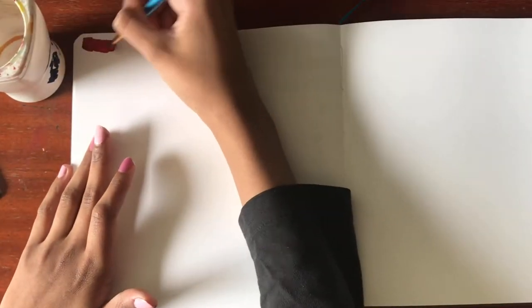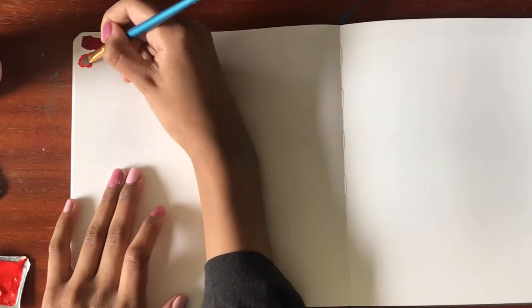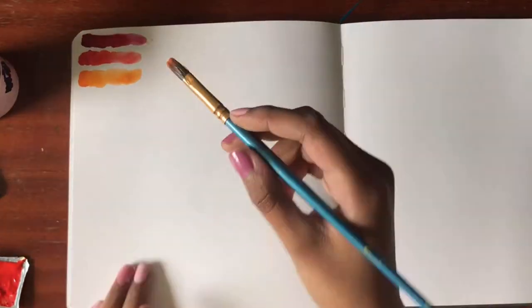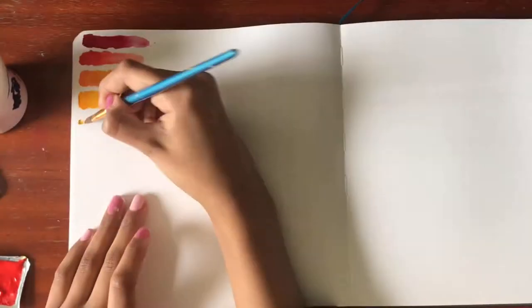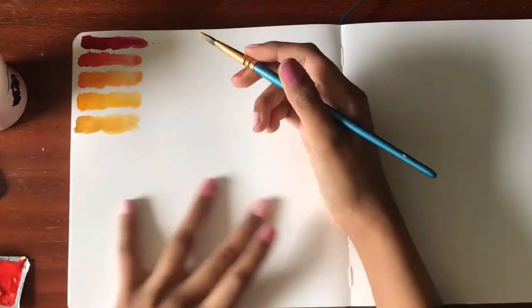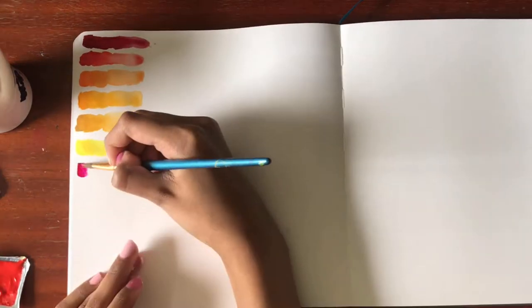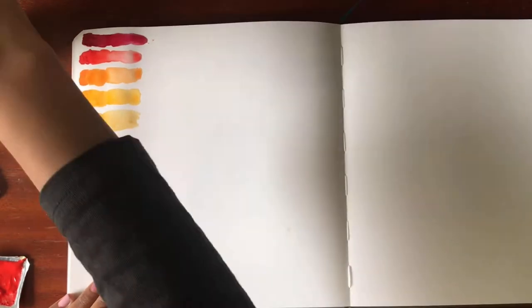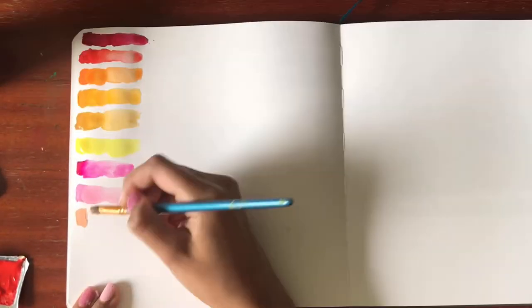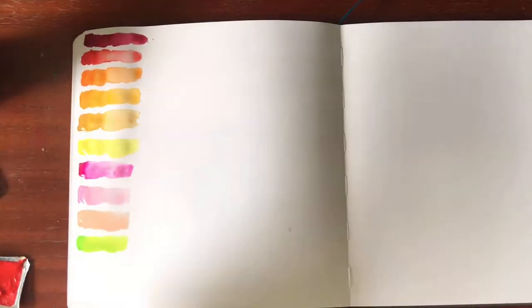Okay, so here is where I swatch all the gouache. If you know me, I'm not the best painter, but towards the end of this video I realized how much I like gouache because of the similarities it has to acrylic and watercolor, but I'll get to that later. For swatching, I first swatched the gouache without adding any water, and then I watered it down bit by bit until it got super watered down and a lot more pastel than its normal form. I think that gave me a good variety of color for each specific hue.